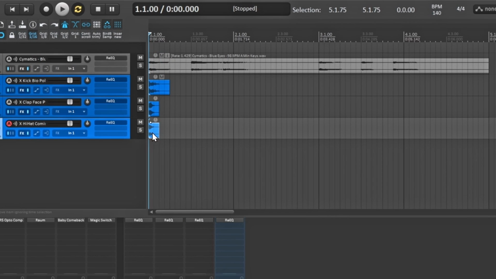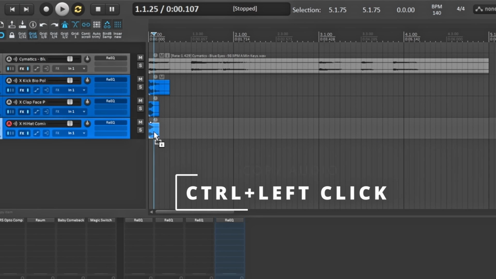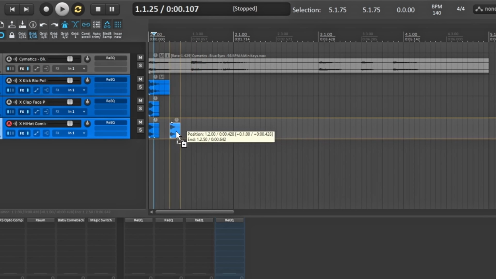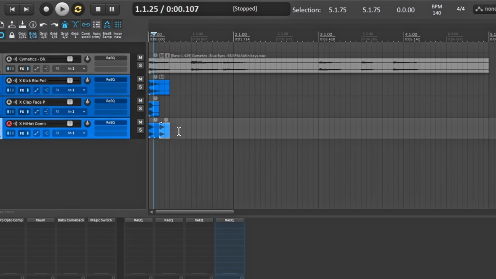If you wanted to actually just move this around, the conventional way would be to hold down control and you see this little plus sign down here, and this means you can drag and make a duplicate of that track itself or the sound and move it to where you want it to go, right? Another way to do this is if I hold down control on my keyboard and click anywhere on here, as long as this one is selected, I can put it where I want to put it, right?